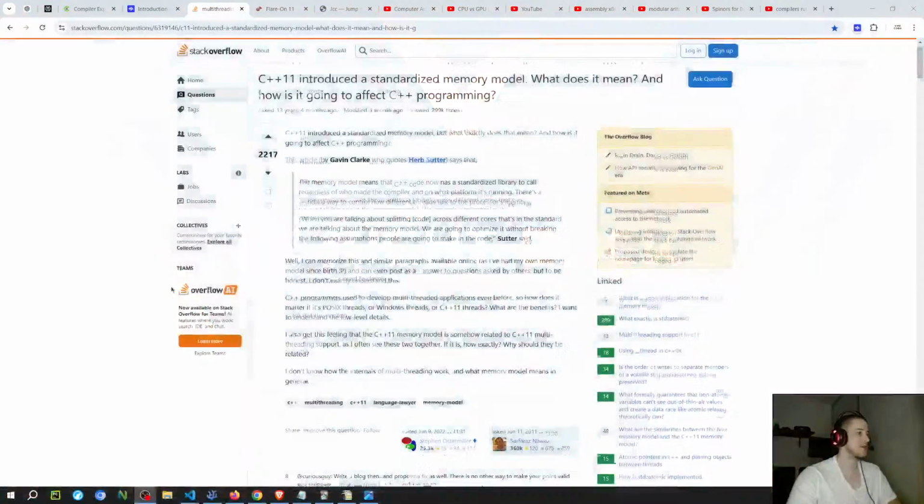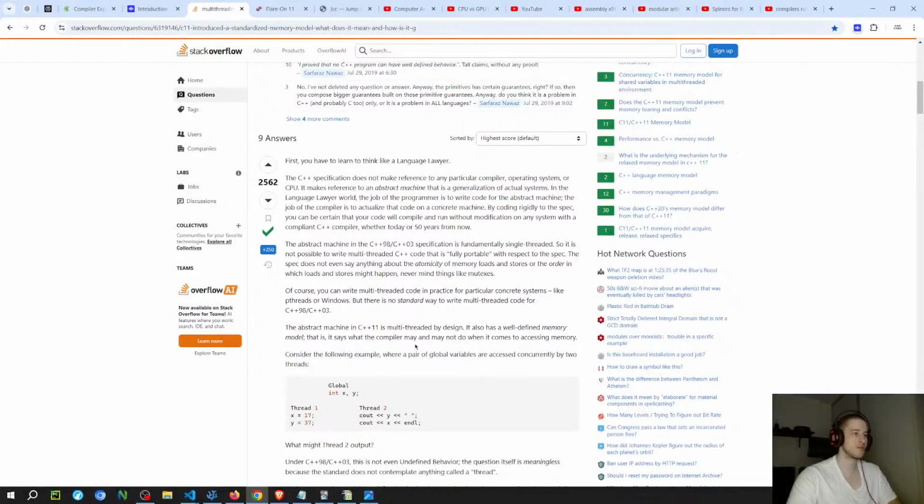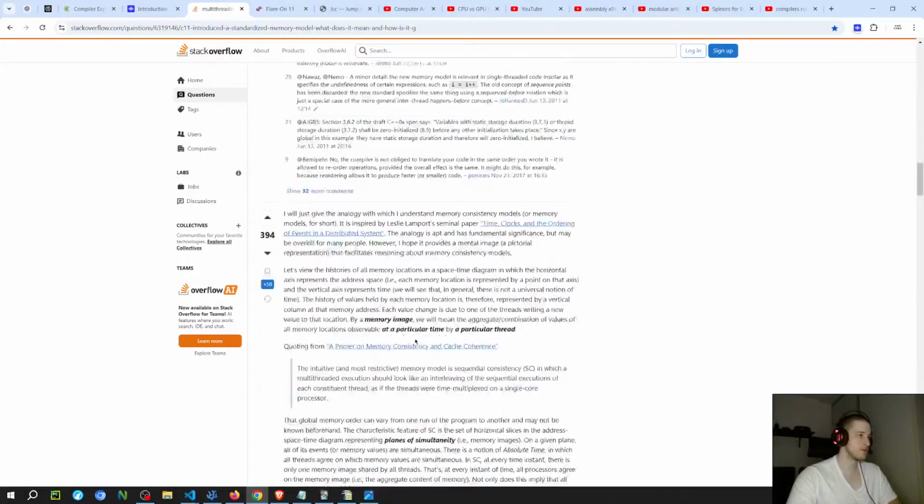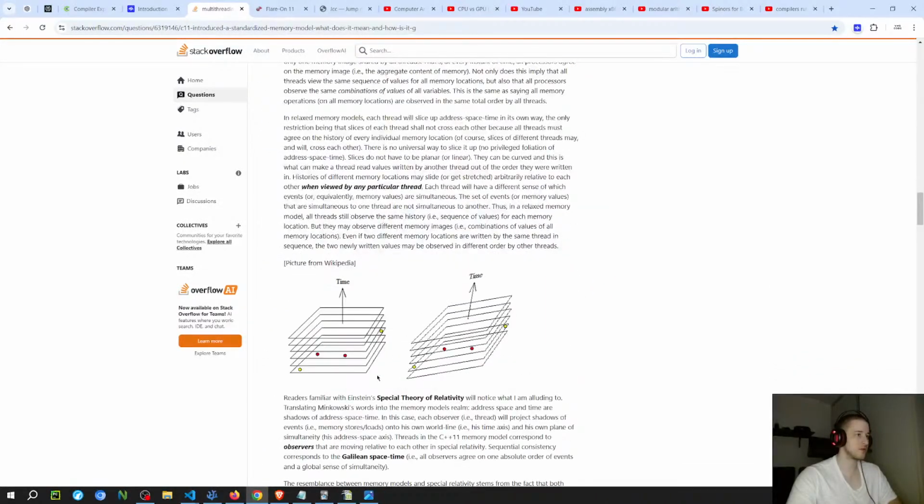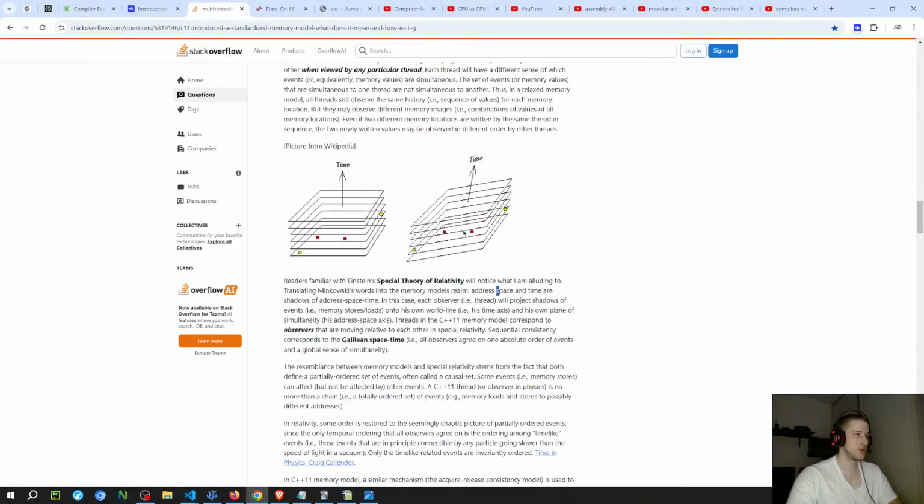So each thread is like its own timeline. This response here. I think it's always going to be multi-threaded, whether you have code that uses multiple threads or not, because the actual hardware is going to try to use multiple threads to do more work, since it's optimizing the number of instructions per clock cycle.